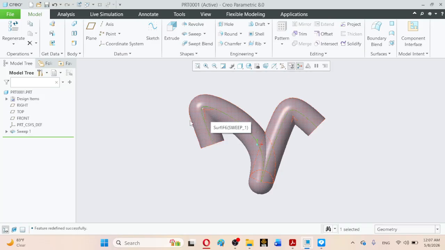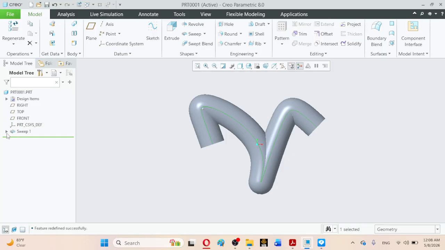At this stage the command is not failing, but in some earlier version you might suffer a problem if the trajectory has sharp bends. So remember, if the trajectory has sharp bends, always use a smaller size of cross section.